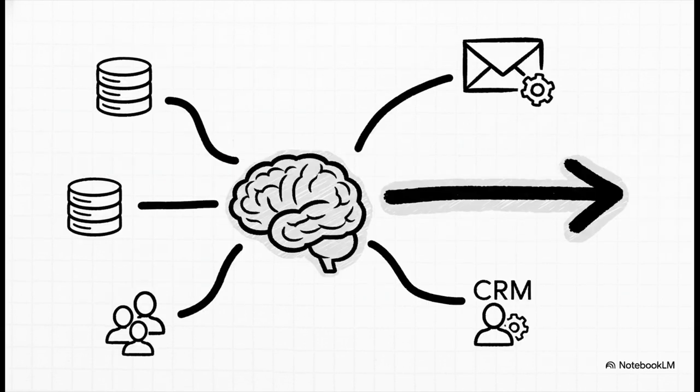Okay, so here's the secret sauce. This is the one ingredient that totally transforms a simple chatbot into a powerful agent. We connect that exact same AI brain to tools. We give it access to the very apps you use every single day, your email, your CRM, maybe a database. And that is a total game changer. All of a sudden, the AI can not only write that email for you, but it can then go into your Gmail and actually send it.